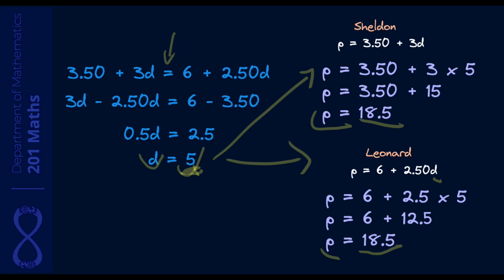Thinking about our mission of identifying which driver to call anytime you need a ride, we're halfway there. We still need to figure out who is cheaper if we want to ride for a different distance, a distance that is not equal to 5 miles. After what we did now, it should be quite straightforward. Let's do that in the next video.